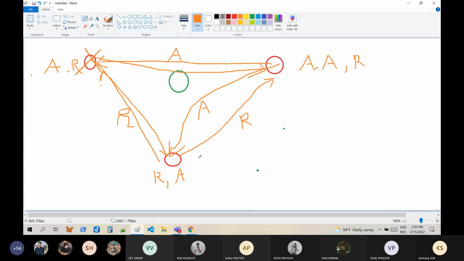Okay, so let's see how many we get. So retreat, and then yes, he will retreat also, because he sent the message retreat to both of them, so he will retreat also. So finally, this general, in conclusion, has more retreat than attack, so the final decision is retreat. But this general has accepted more attack than retreat, so his final decision is attack. But this one we don't care about because he is malicious, so it can be attack or retreat. It doesn't matter because he's not a good person.